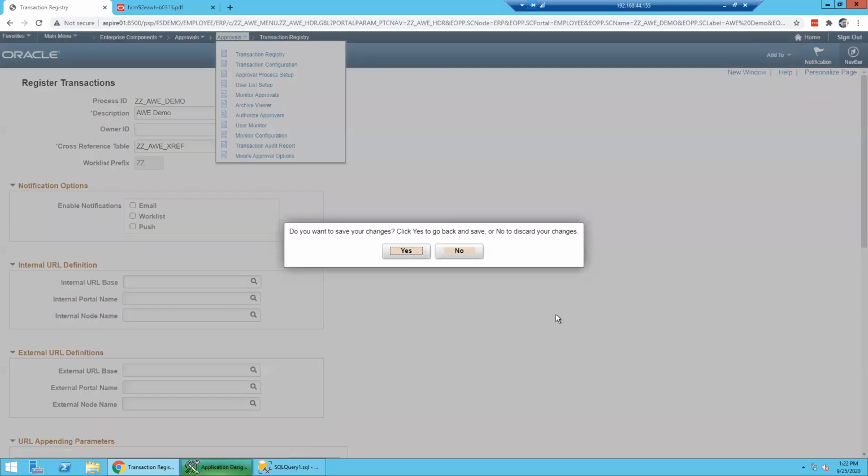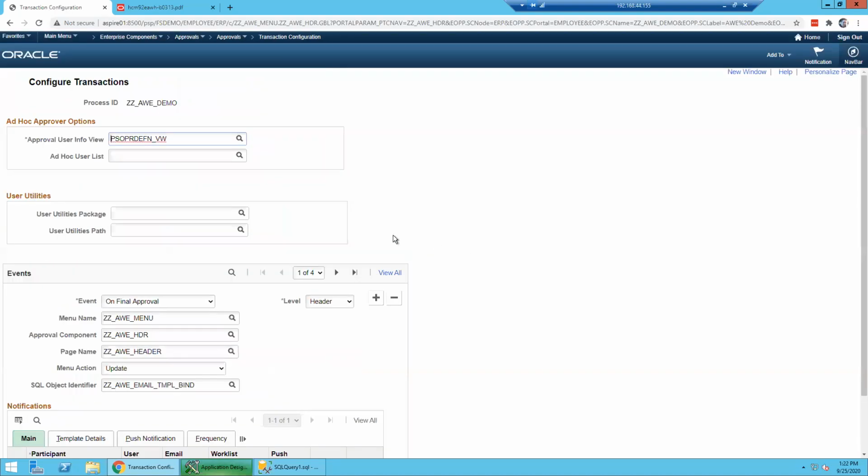Moving on to configuration, again, why they call that registry in this configuration, I don't know. This is just more configuration. We have some ad hoc stuff here at the top. So when we talk about ad hoc, we're talking about the ability to add or remove approvers on the fly. So if I'm an approver and I look at a transaction, I say, well, I need somebody else to come in.